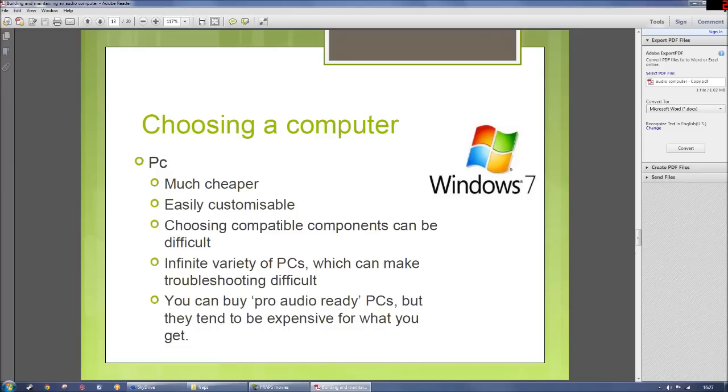PCs are a much cheaper alternative, like much cheaper. The price comparison to, say, a £1,000 Mac or £1,000 PC, the PC will just have much higher specifications. PCs are very easily customizable. You can buy all sorts of components for them and go inside them and tinker with them to your heart's content. Tinkering and putting new parts inside your PC is nowhere near as scary as it looks. It's very difficult to screw it up, so don't worry too much about that.